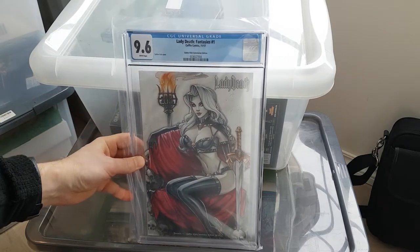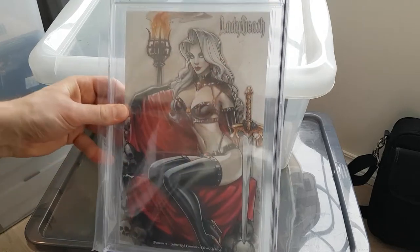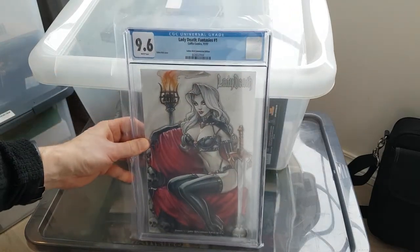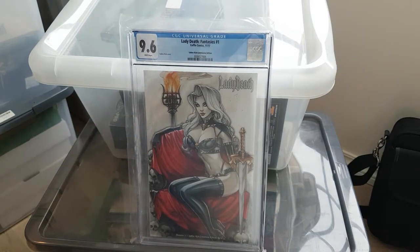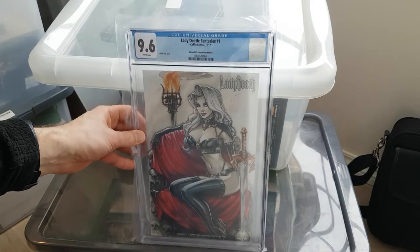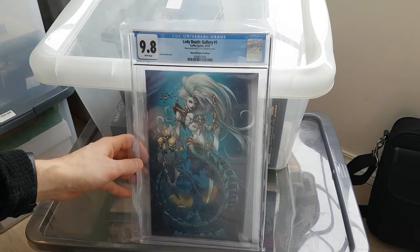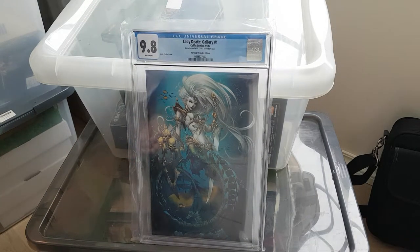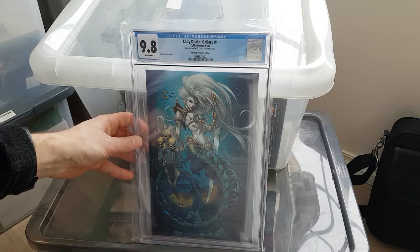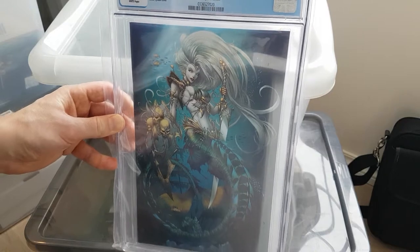This is another 9.6, but still a very good cover, limited to 55 — I think 55 was the highest number of limited variants in the mystery envelope. One mystery envelope was $55. I have not regretted one mystery envelope, including this one. Great cover. Also a great cover — a mermaid. Virgin art edition, number 7 of 30. I really like the virgin arts — it really enhances the beauty of the art, and this is beautiful.